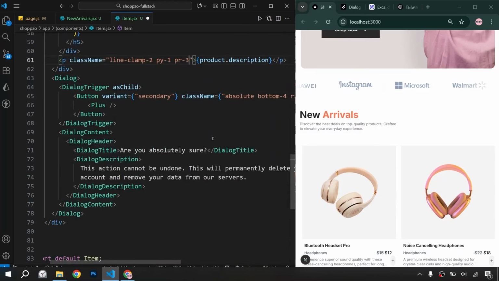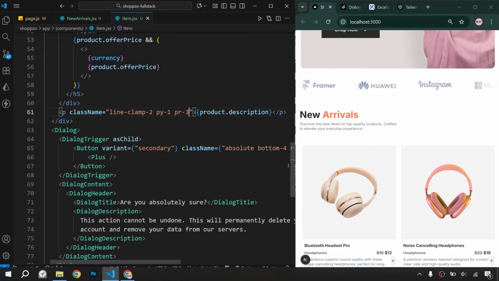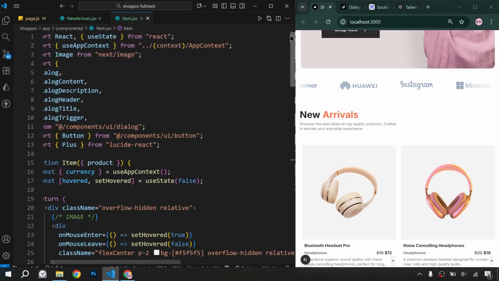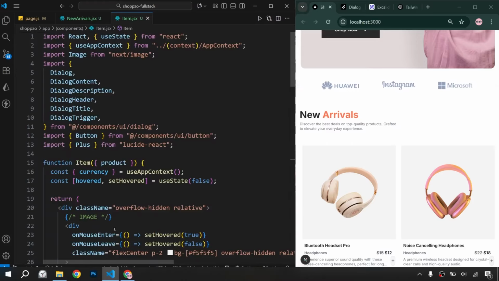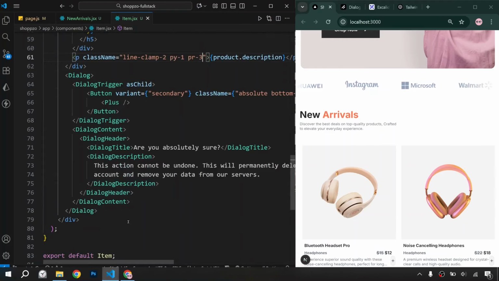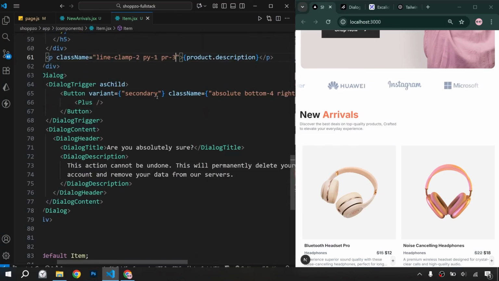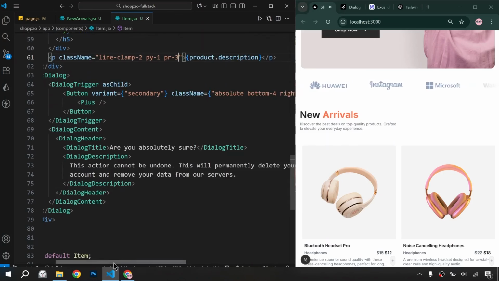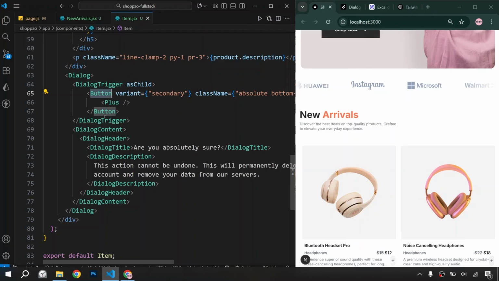Okay, so we will write the padding right 3 here, and after this button classes we will check here inside the header we have button, dialog title.